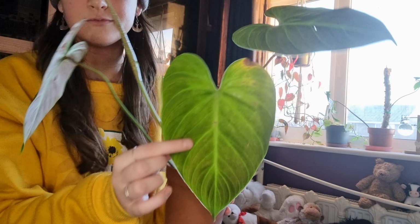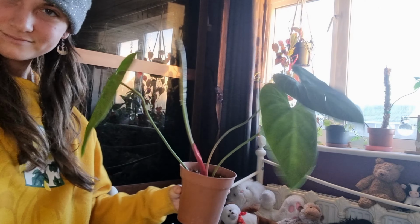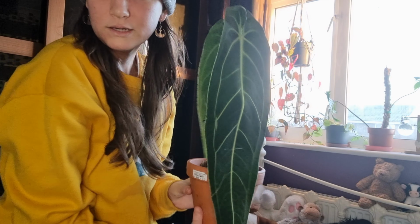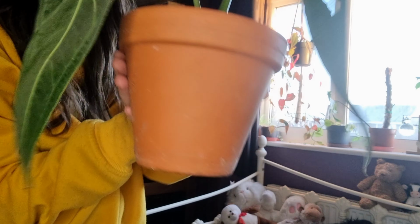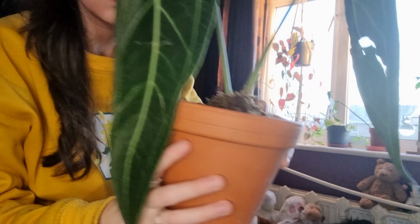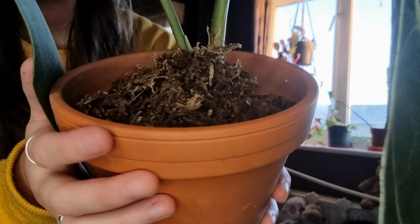And I also repotted my El Choco Red off screen for my acclimation video, but here's a little sneak peek. And also my Anthurium Warocqueanum. I'm not entirely sure if potting Anthurium in terracotta is a good idea, but you know, I'll soon find out. And I've got some moss at the top as well.